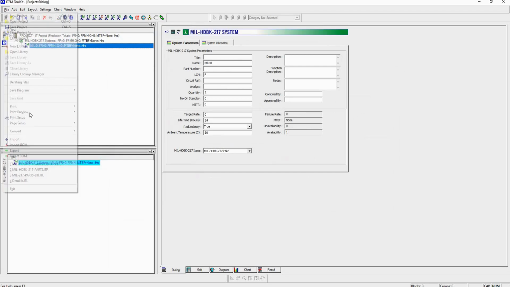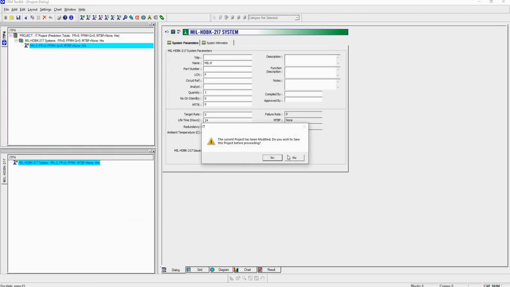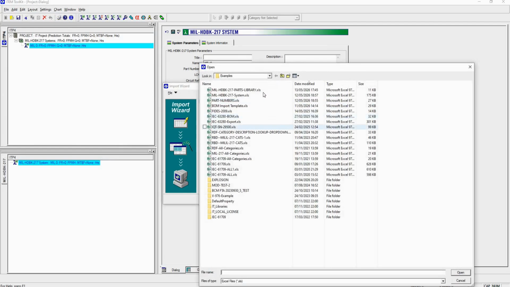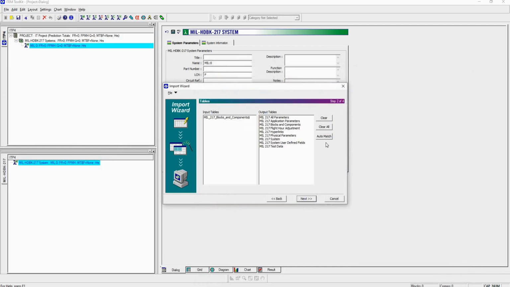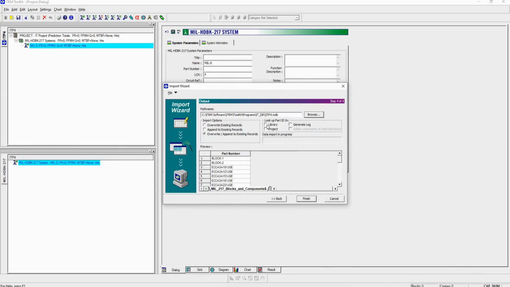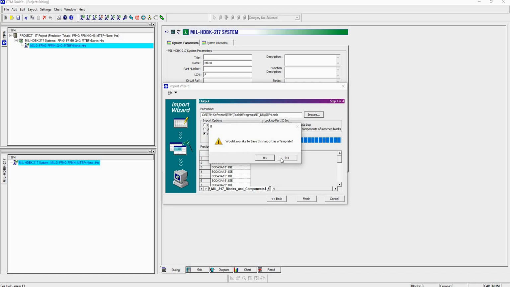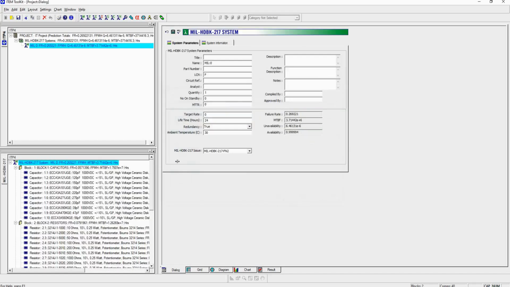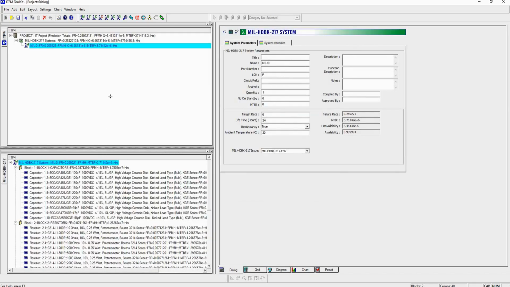So, File, Import, start the import process and use Auto Match and match all to the final window. In the final window, we see the option to look up parts in library, and once I select this, the import process will look at the data being imported, and if the exact same part is within the loaded library, the part will be recognized with the corresponding component categories and physical parameters.